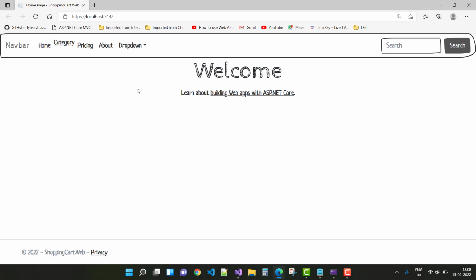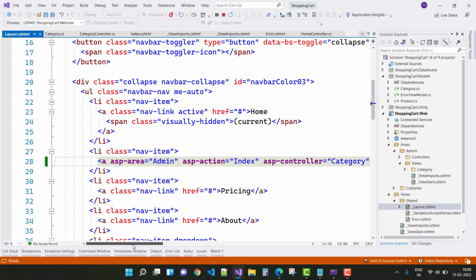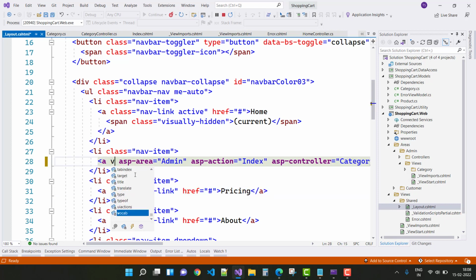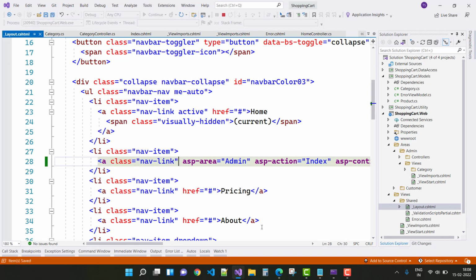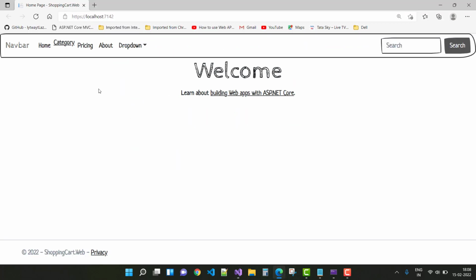Finally we have to set that these are the categories options. So just resolve with the class, that is class nav-link. So just copy that and paste, paste, and save it again, and you can see after refresh, after some time, it's not there.